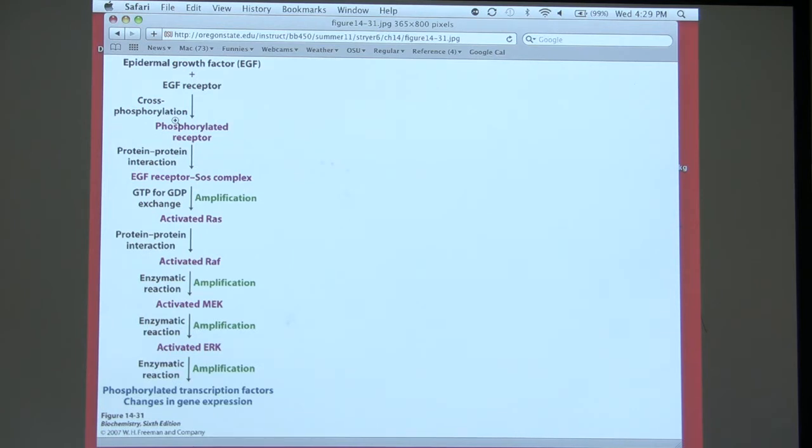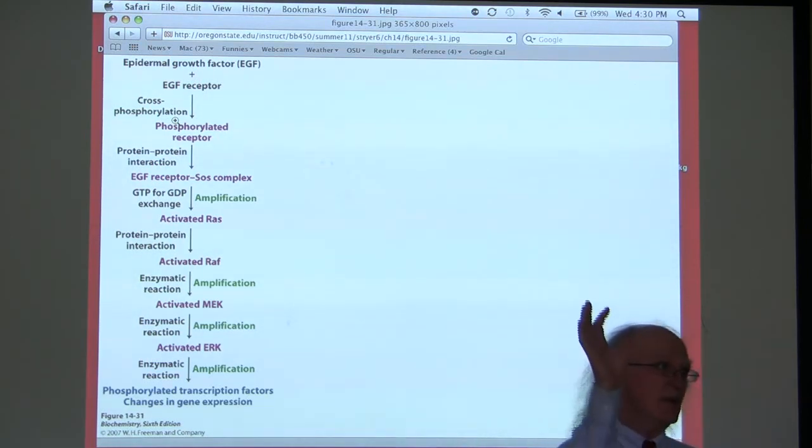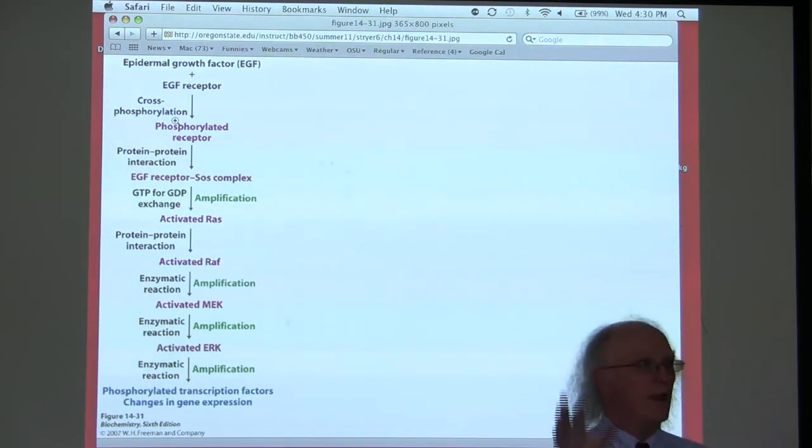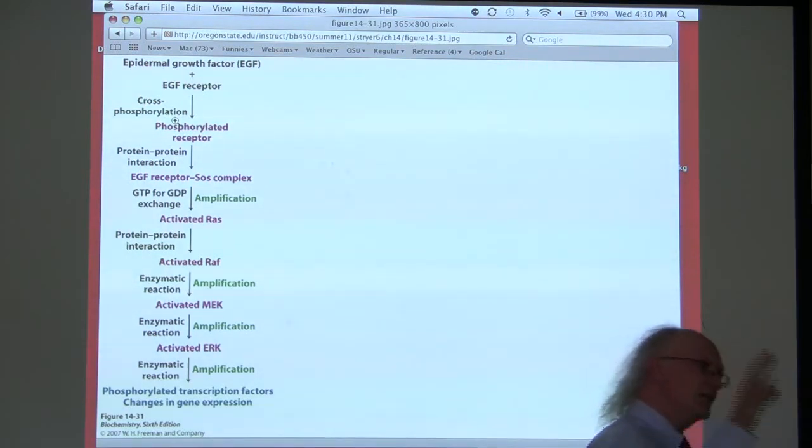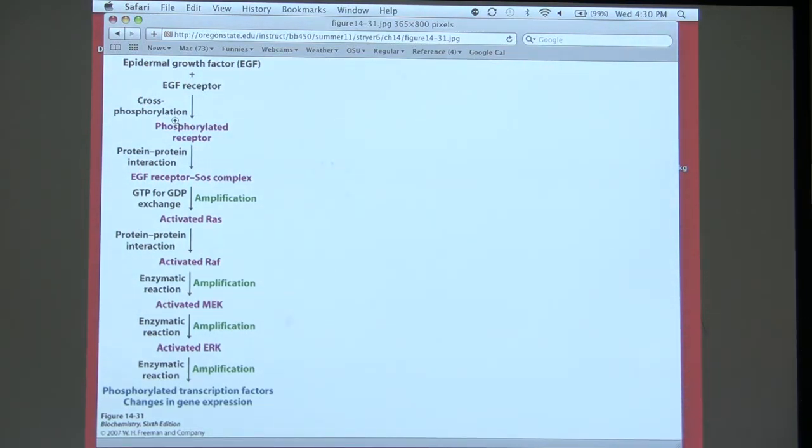I told you that if I mutate one of those amino acids, 11 or 12 in RAS, I can convert RAS from a proto-oncogene into an oncogene. In fact, if I convert either of those amino acids into any other amino acid, RAS becomes an oncogene. That one transformation of that one amino acid in one RAS can cause that cell to divide uncontrollably. It's been shown in mice, for example, that you can do exactly what I just said and cause a tumor to form in a mouse.